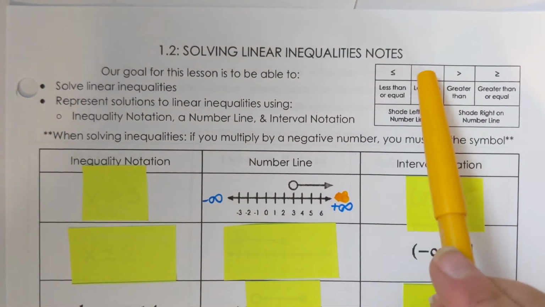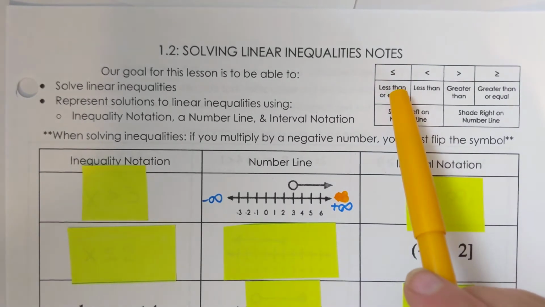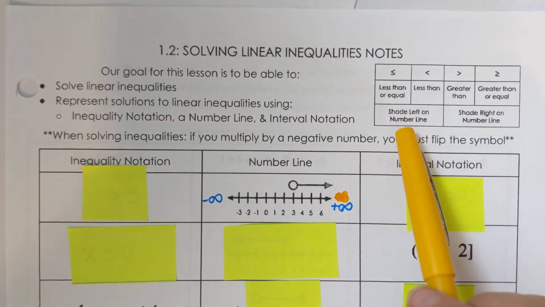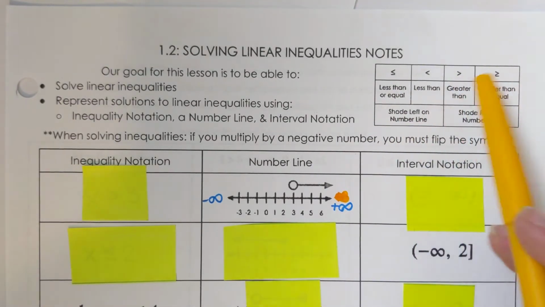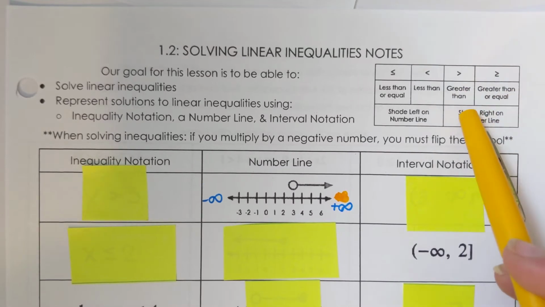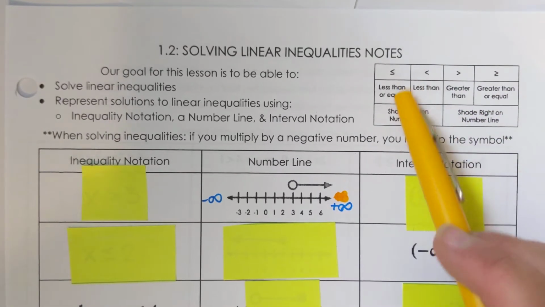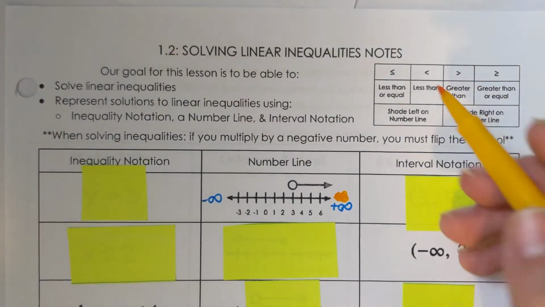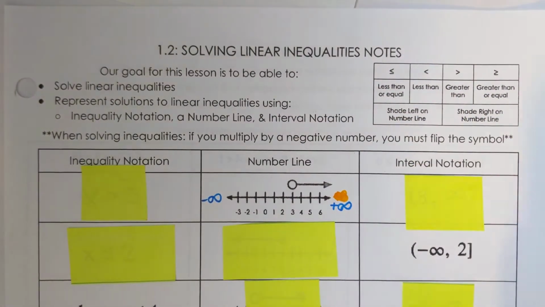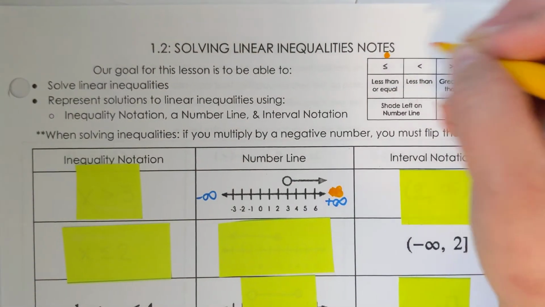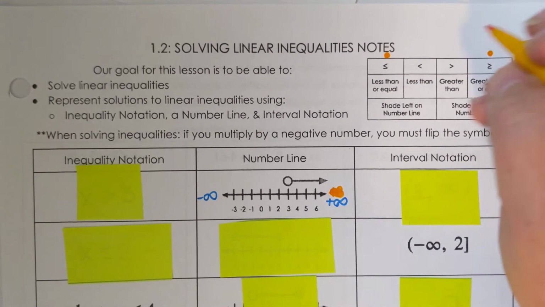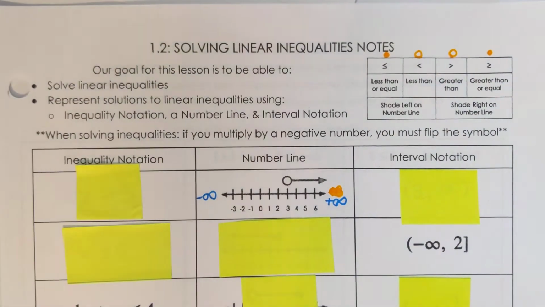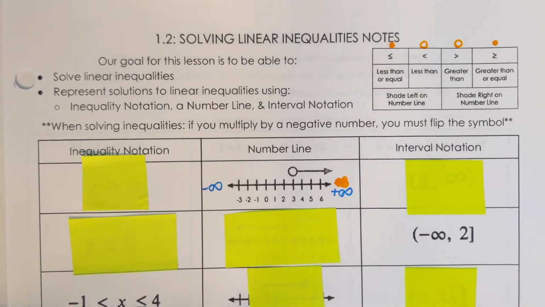These two that have the pointy end on the left side are less than, okay? Left is less than, and they end up shading to the left. To the right is greater than, and they shade to the right. Left less than, right greater than. And then the last thing we're going to say is that if there's this little bar, it means or equals to. The or equals to means you're going to have solid dots. And the not or equals to means you're going to have open circles. Okay, so again, you've probably heard of that before.